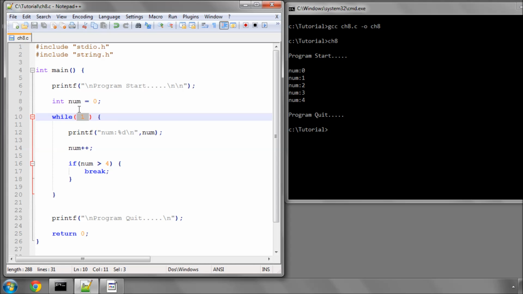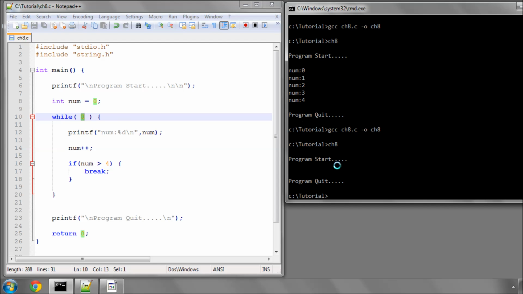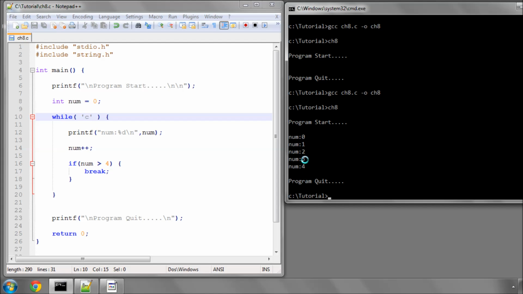So if something is valid, then it is non-zero. And here it isn't even an expression, it's just a number 1, but what's inside the brackets is therefore non-zero. So if I compile this and run, we get the same output. If I put a 0 inside here, now it'll be seen as not valid because it's 0, so it's not non-zero. So if I compile that and run it, now you can see that there's nothing, the loops don't even start to run. I can even put in here, for example, a character, which again is non-zero and therefore valid, and the loop runs. And that's important when we look at getting input from the user.